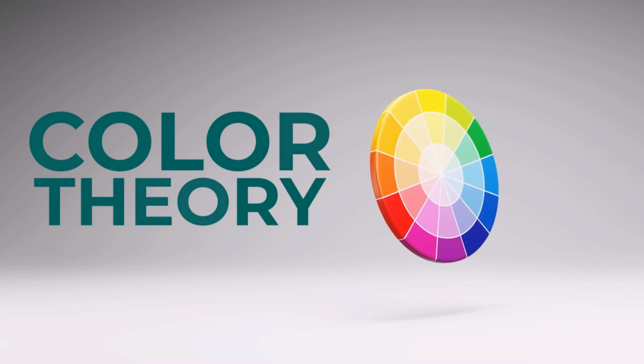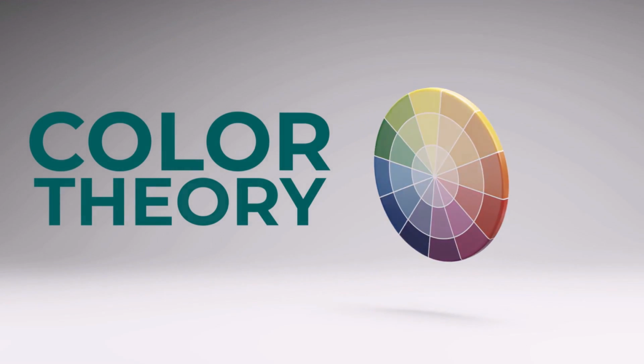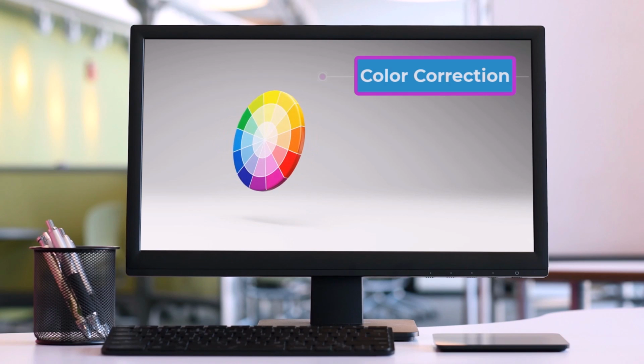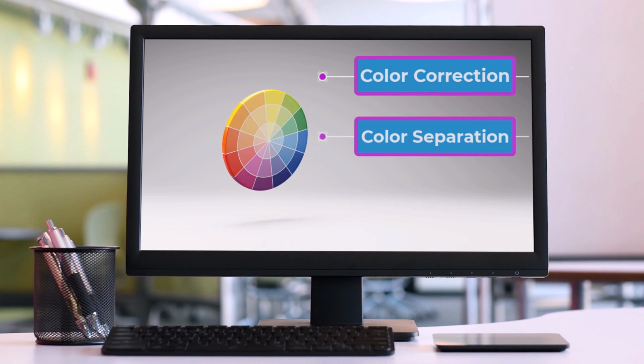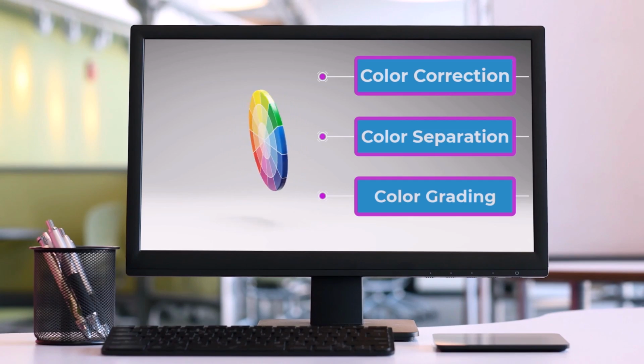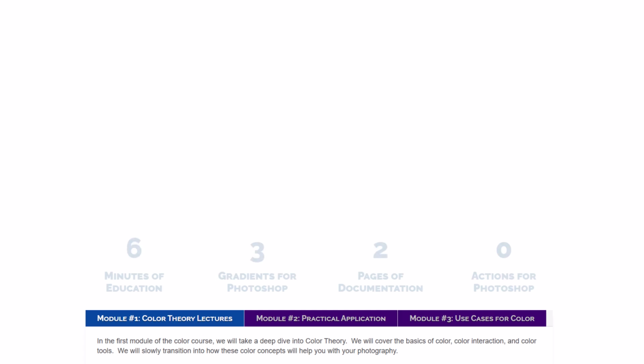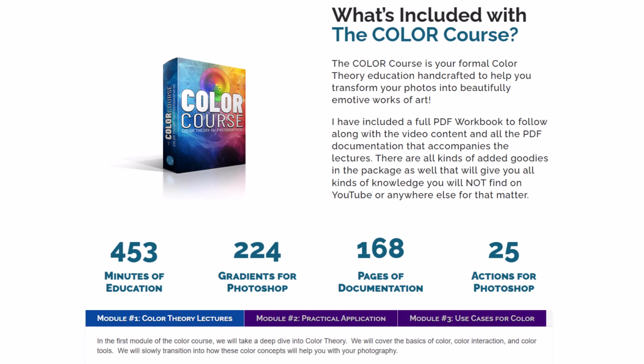So your yellows get pulled away from your greens, your greens get pulled away from your yellows, your yellows get pulled from your reds, and your blues pull away from your violets, and so on and so forth. I have a three-step color workflow that I share with you in that course. It starts with color correction, then color separation, then color grading. Because what would happen if you tried to color grade this image before getting the temperature set correctly? You'd have a nasty color cast in your image that you would never be able to get rid of, and you'd be scratching your head the whole time wondering, where did this color cast come from? Probably came from the beginning, but you jumped ahead of what you were supposed to do in the color workflow.